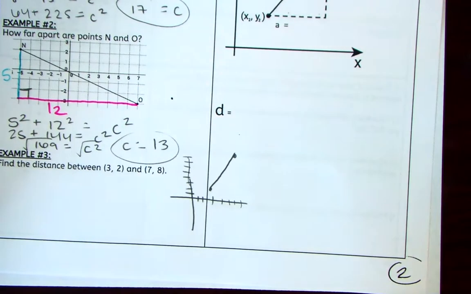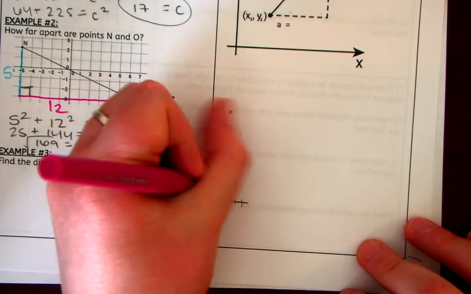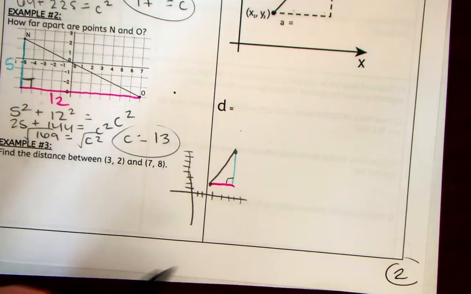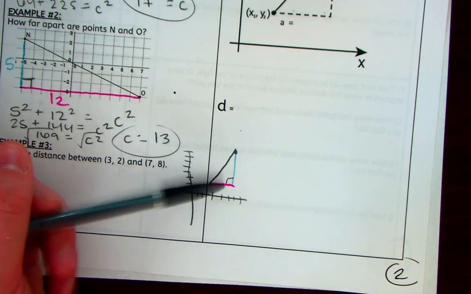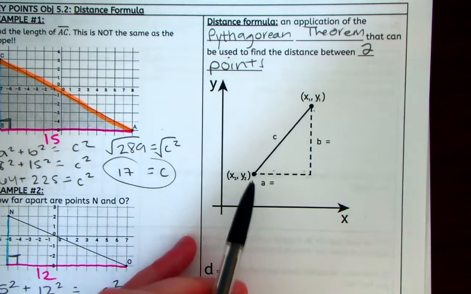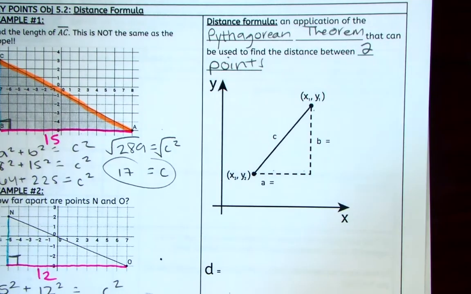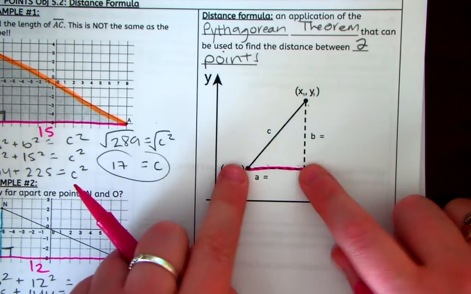And so here's the thing. Again, if I create a right triangle, then I can do the Pythagorean theorem. But it's kind of hard to count the boxes with this sketch. So instead of counting the boxes, I'm going to go up to this picture, okay? Anytime we've got a diagonal segment, we're creating this right triangle, and we want to know how long this leg is.